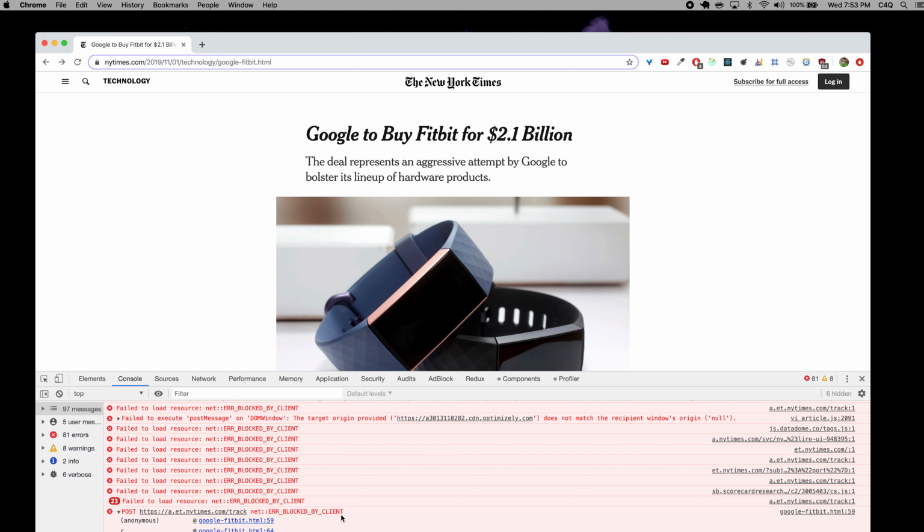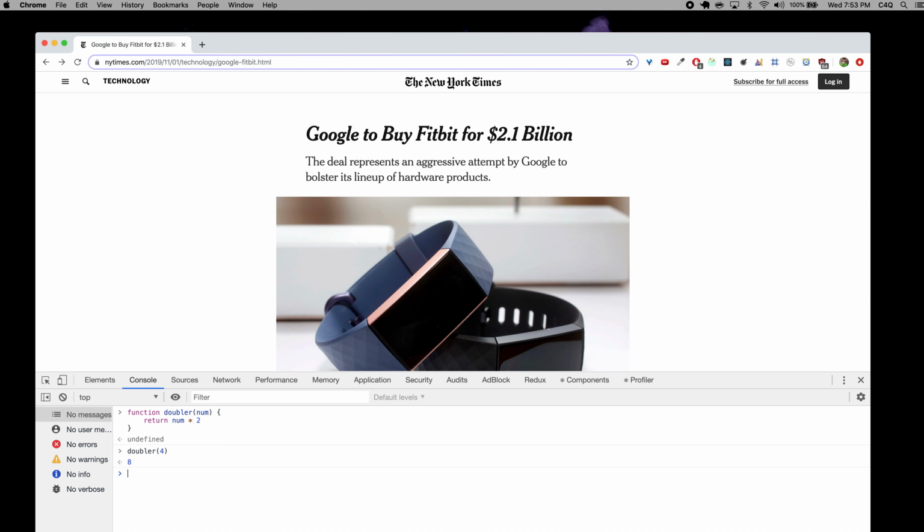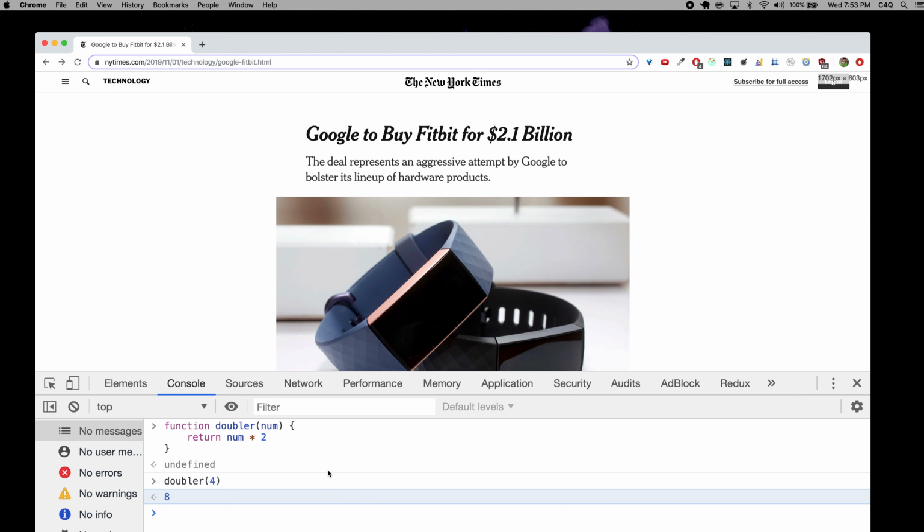I can run code in here. I can clear this with my Command Q. Right? I can write regular code here. If I wanted to check things out, I can write my functions here. Doubler, right? Takes in a number. Enter, return, num times 2. It's not like a great area to code because if you mess up, it's kind of like a pain in the butt. But right, I can create things. Let me see if I can enlarge that. So that's kind of cool, right?